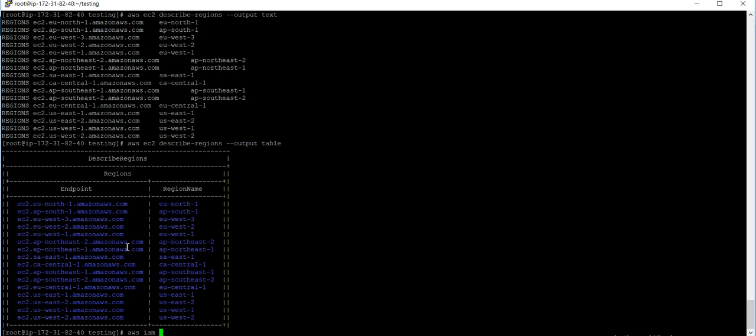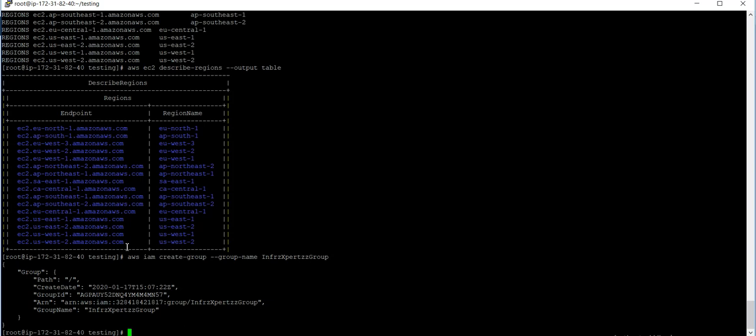So aws iam, and first you need to create a group where your user will be residing. So create-group --group-name, and let me give the group name as infra experts group. You can see in here that the group is created.